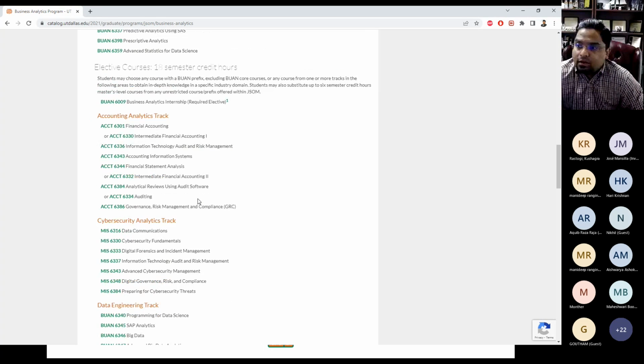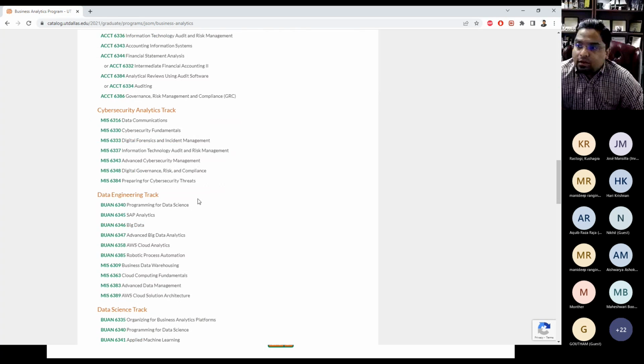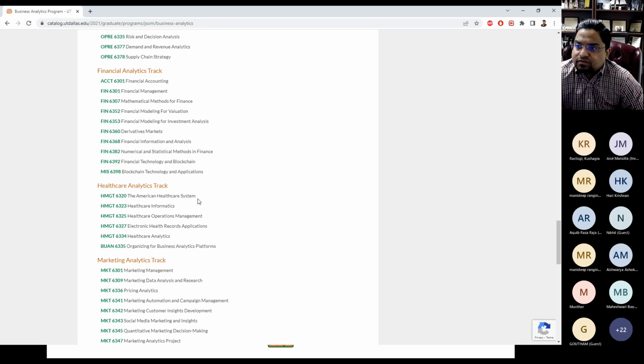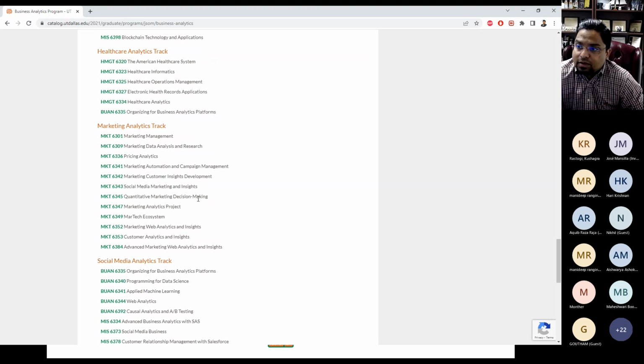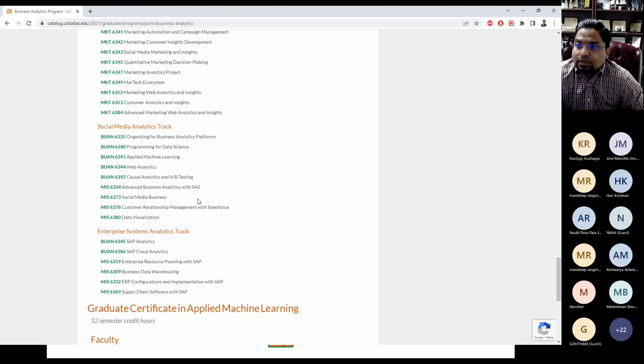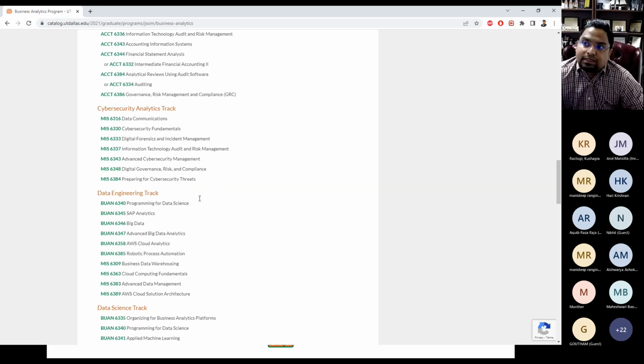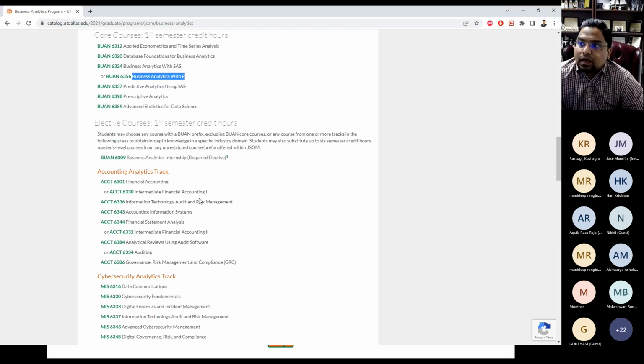And then for each of the tracks, as I said before, there are at least 5 to 7 courses, at least. Some of them have even 10 courses in one track. And you have to just pick six courses out of these tracks. Now, you don't have to finish one full track. It's up to you. You want to take all your 6 electives from one track, or you want to take them from multiple tracks, you do it yourself. But the breadth of the program is such that it gives you a lot of options.